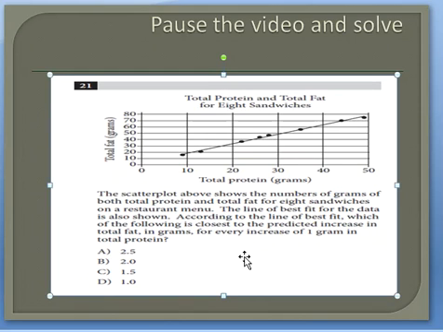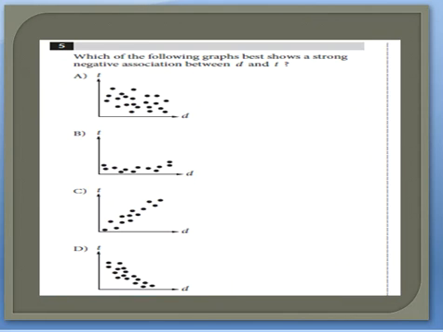So again, it's important to know that the slope is the measure of how much the value on the y-axis changes for a unit change on the x-axis. So remember, it's rise over run. This is a concept that you should be familiar with. So let's look at one more problem.